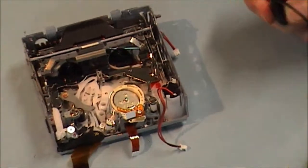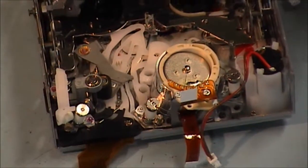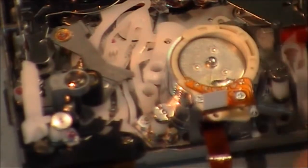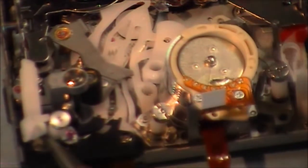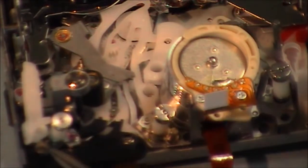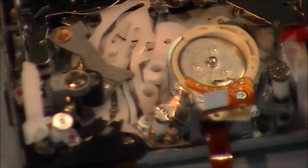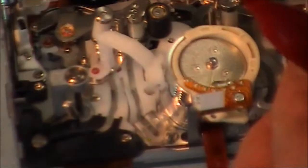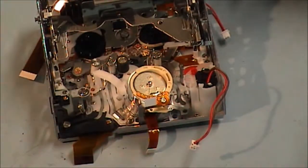As you can see, let's get a closer look at the loading arms. We've got one loading arm here, another loading arm here. And this guide, they're all, as you can see, secure now in their little notches, against the stud where it wasn't earlier on. Now let's try and unload it. And that's it, ejected. I'm just going to leave it in the eject mode now so I can put in this housing here.